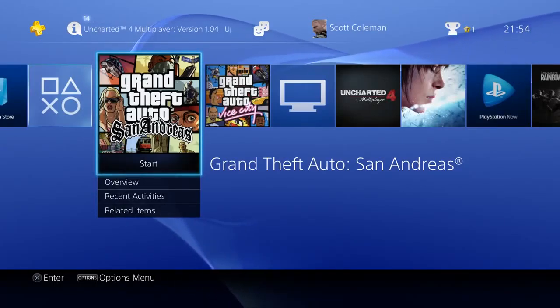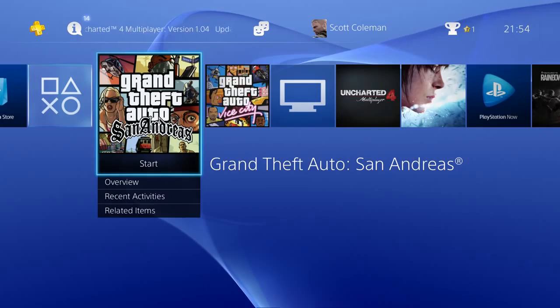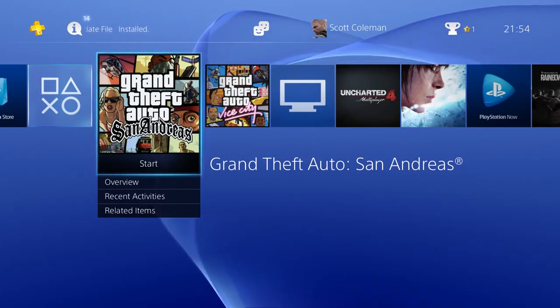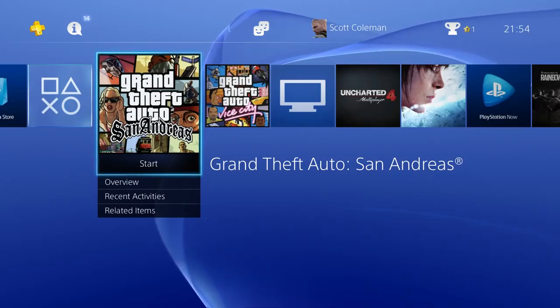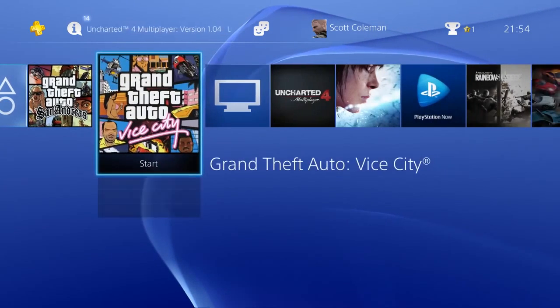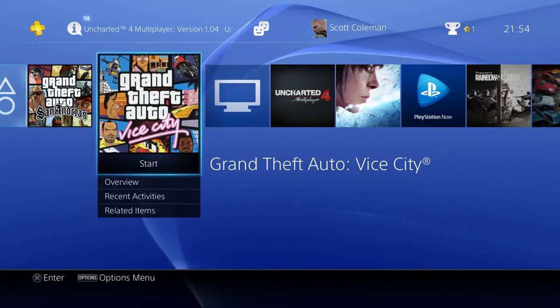Today we're checking out Grand Theft Auto San Andreas on the PS4. You heard me right, it's now been released on the PS4. Full HD graphics. As far as I know, it's got 60fps as well. Trophy support. Also, Vice City's been released as well, and also GTA 3.